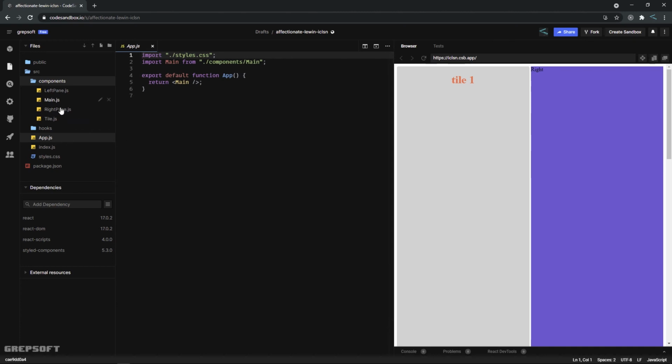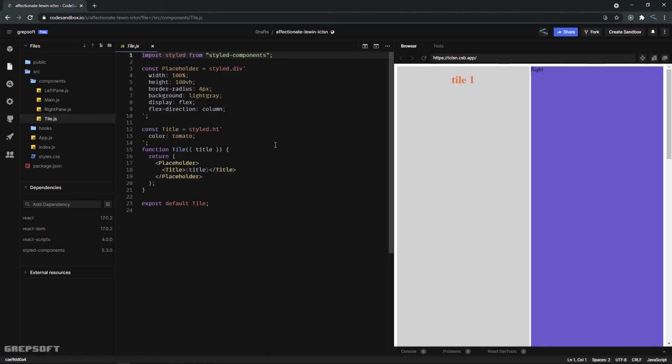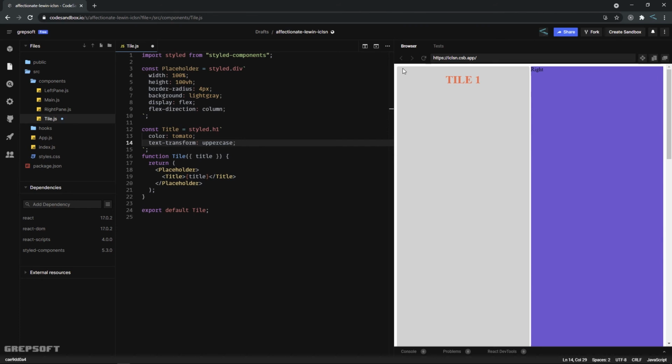And then, as you can see, I added the tile, and here's the tile, and I added a color of tomato, so that is visible here. And one thing I would like to do is just give it a text transform of uppercase, so that's nice and uppercase. And the other thing I see is the border.